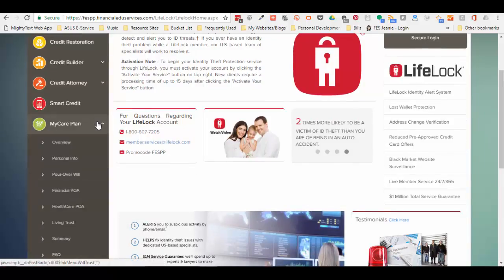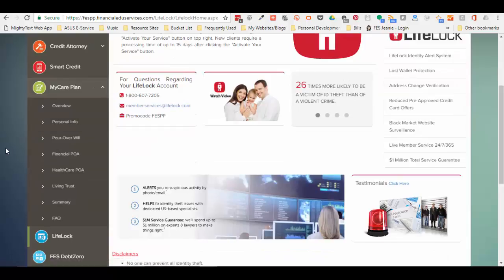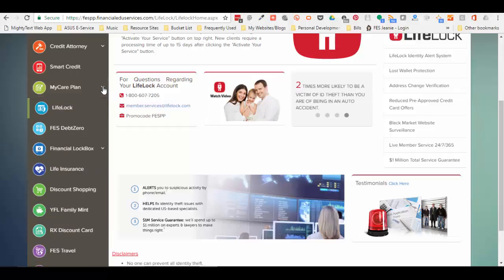The MyCare plan is your estate planning package, your will, trust, financial, and healthcare power of attorney. Certainly extremely important documentation to help protect your family and your assets. You definitely want to make sure that you go through, complete the information, make sure that you get that submitted to the office so that your documents can be printed for you and put into a binder, mailed back to you. There will be little tabs on there where you need to sign and have those documents notarized so that they are indeed in effect. And if something, again, were to happen to you, you have those documents in place. A very, very awesome program. Definitely something you want to take the time and make sure that you complete those.